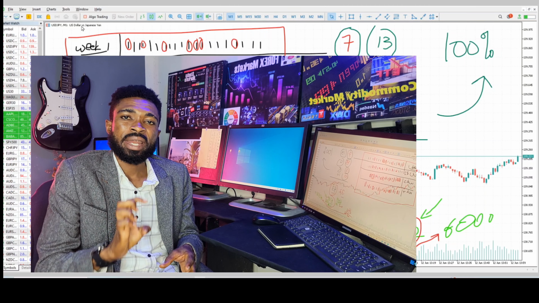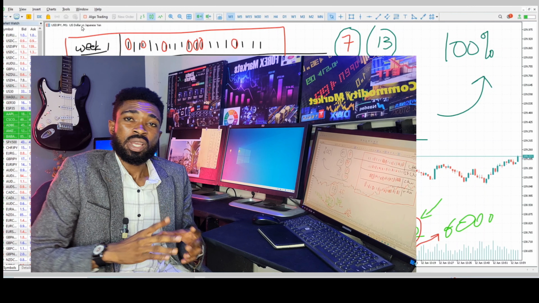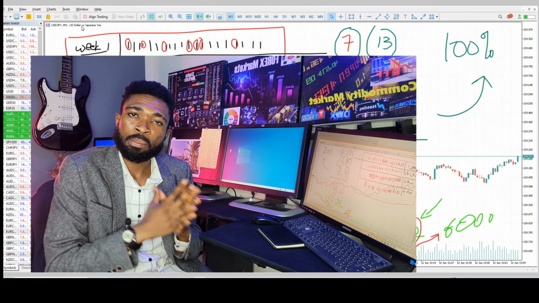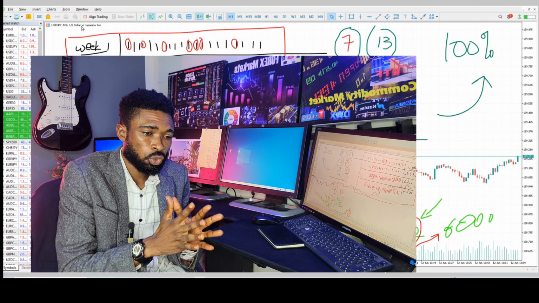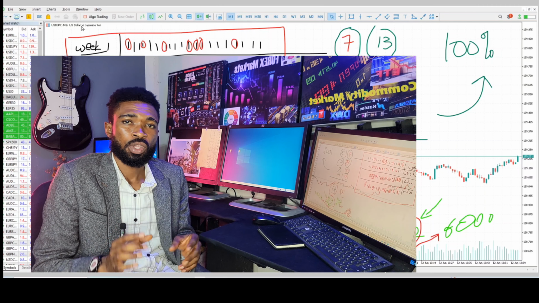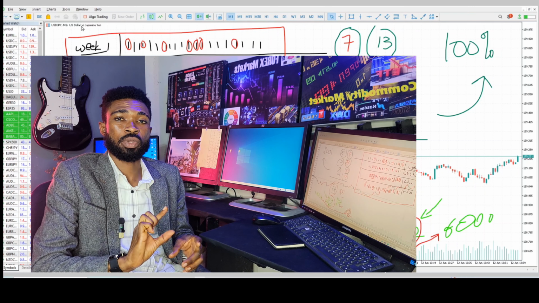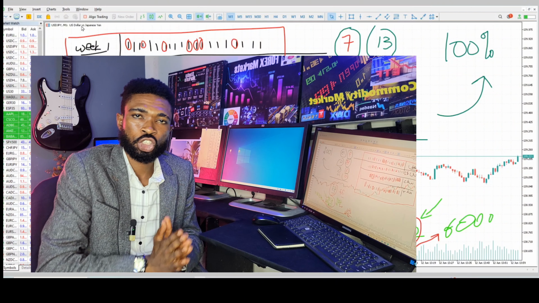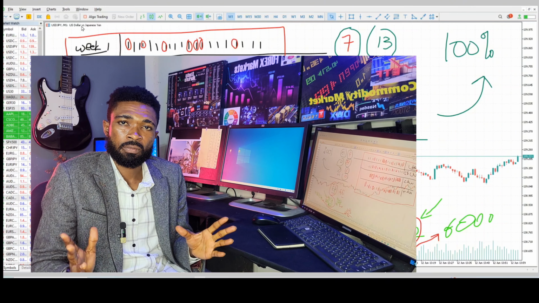If you don't have a good and clear criteria to buy or sell, then you'll be selling randomly or buying randomly. And if you're doing that, you cannot become profitable, because you see a pattern today, the next day you trade a different pattern, the next day you trade a different pattern. You cannot become profitable. You must have a very good entry criteria. Okay, when I see this, then I buy. If I don't see this and that on the chart, I don't buy. It does not qualify me, right?